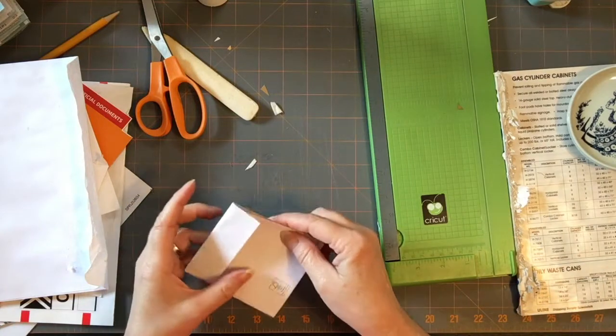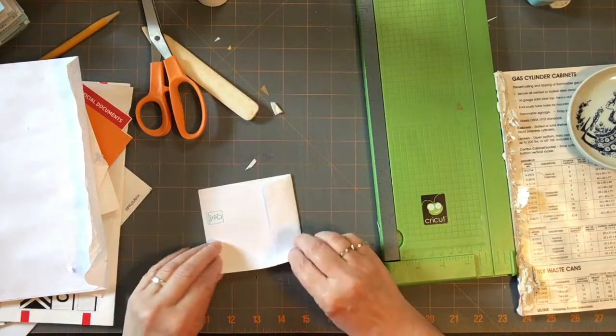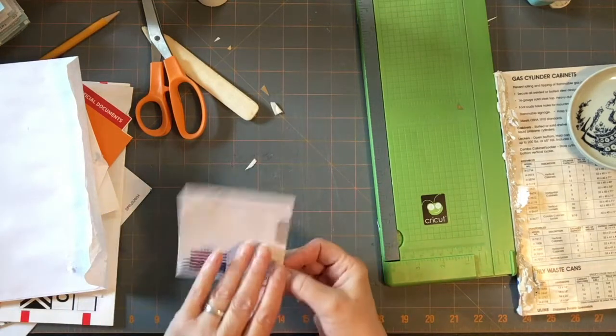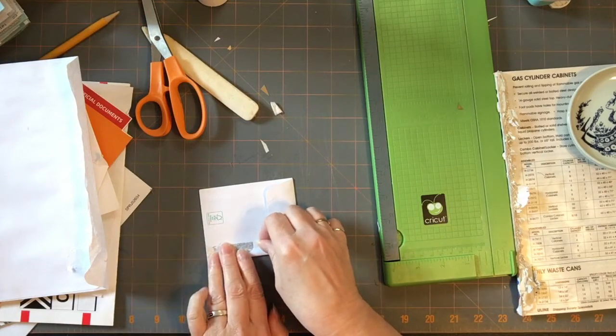Now I have this little envelope here that I want to make small. So I'm going to fold about a 1/2 inch. It's actually a little more than a 1/2 inch in.